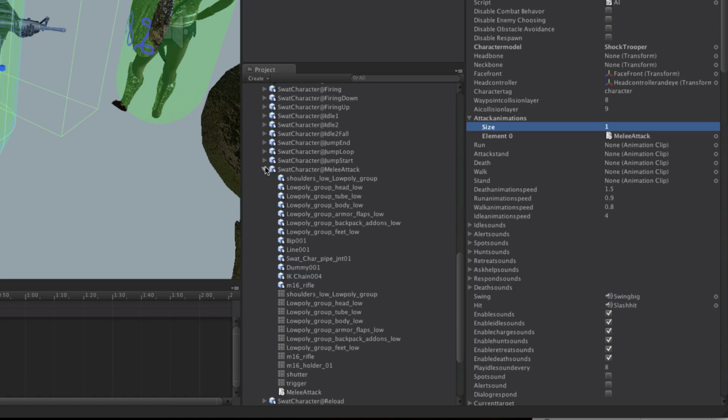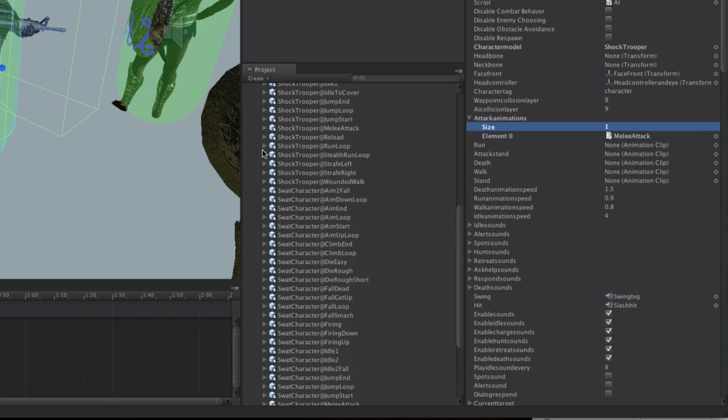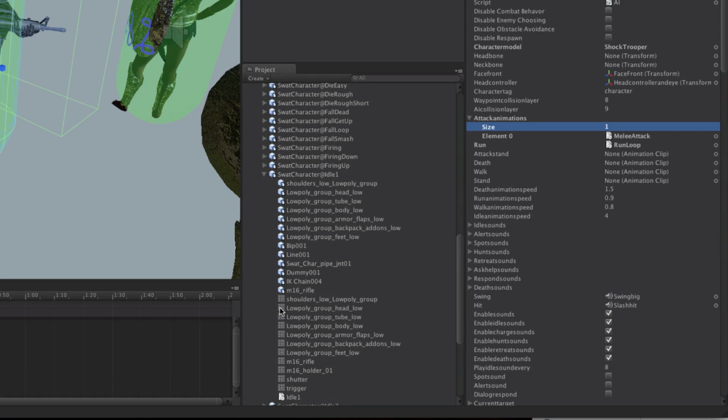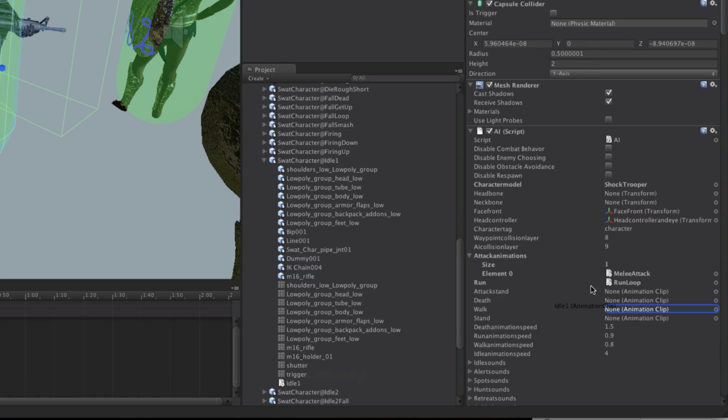Next, it wants us to tell it what the run animation is. So there's a run loop. There's actually multiple run animations for when he's losing health and he's like half dead, but we're just going to use the normal one. Then it wants to know what animation to use when he's just standing there guarding stuff. So I'm going to use the idle animation. Select it there. And I'm going to use that for the other stand as well.